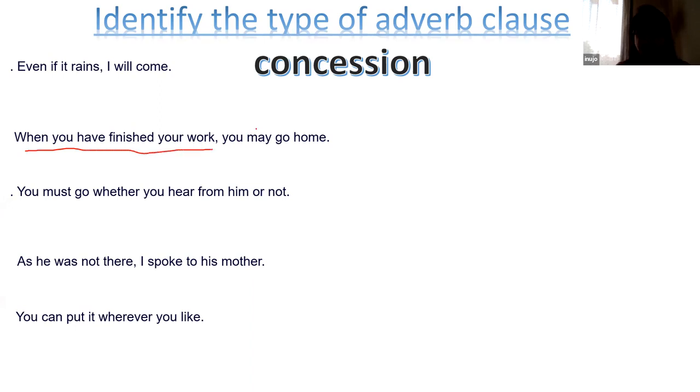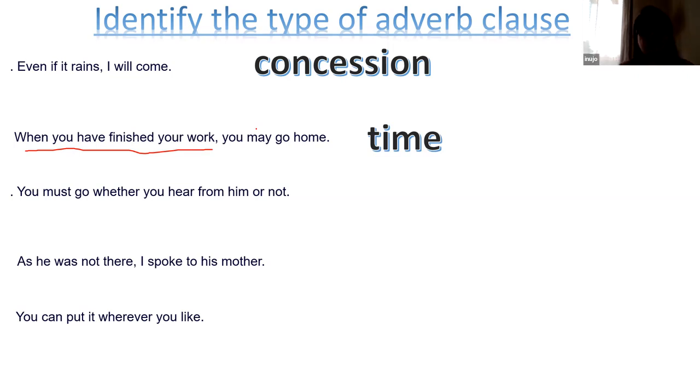So when can you go home? When you have finished your work. So here it is adverb clause of time, because it is denoting a time. There's no condition. Only when you finish your work, you can go home. When you have finished your work, you may go home. Okay. When can you go home? When you have finished your work.